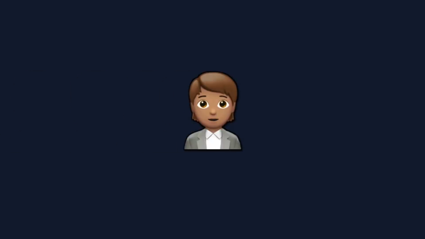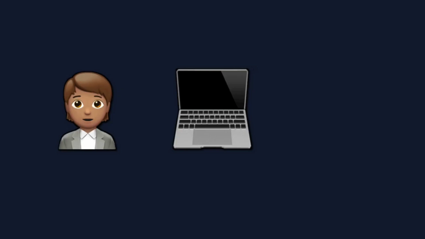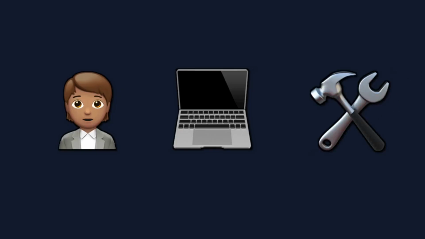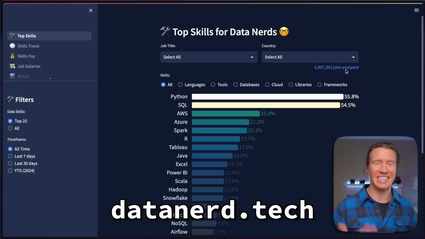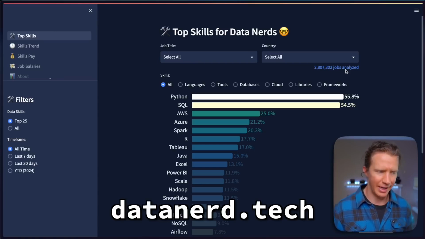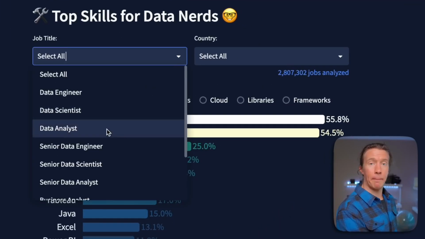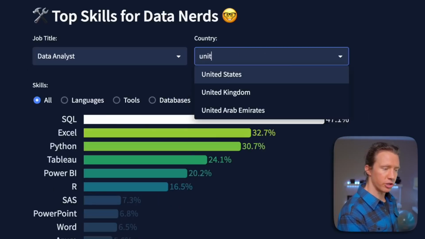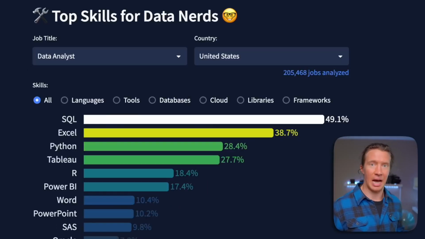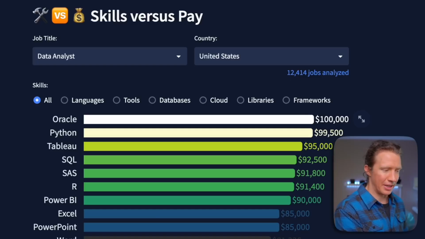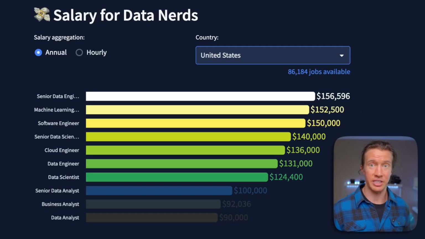Anyway, what are we actually going to be covering in this data analysis that we're going to be doing inside of Excel? Well, you're going to be taking the role of a job seeker and exploring what are some of the top paying roles along with skills of data nerds. For this, we're going to use the data from my app, datanerd.tech, that has collected to this point up to 3 million jobs. It tells based on a job title and also on a location, what are the top skills. And it not only tells us the salary of these skills for a particular job, but also the salaries of the jobs themselves.